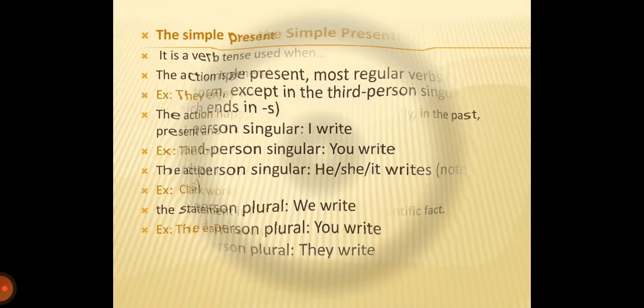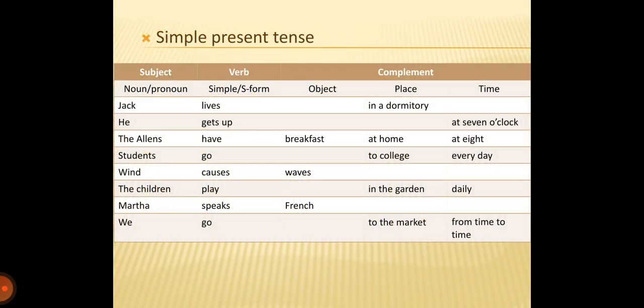Let us take a look at the table at the beginning of the video. We have the components of the sentence in front of you. We have the subject slot, the verb slot, and the complement slot. We use the term complement to show that in the complement we have more than one slot. We may have an object, a place expression, a time expression, etc. That's why we refer to the rest of the sentence after the subject and the verb with the word complement.